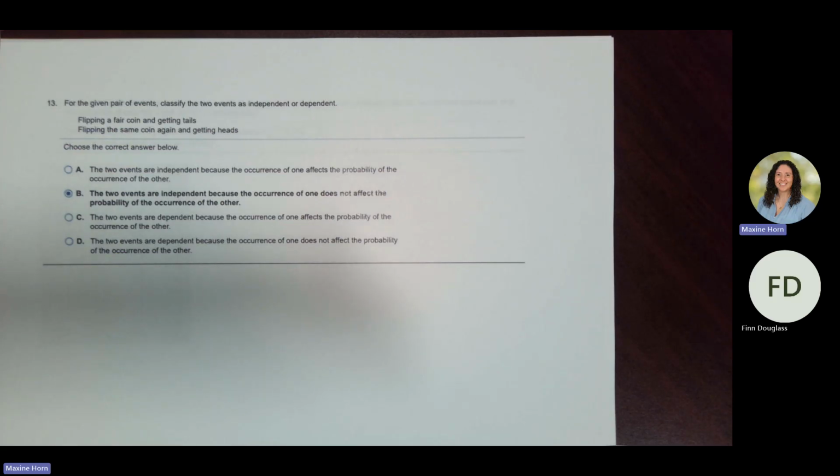I think sometimes people might get a little confused with ones like this because they might say, oh, it's supposed to be a probability of 50-50, right? 50% for tails and 50% for heads. So if I'm looking at two being flipped, if one was tails, I should have a higher chance of getting heads, right? But here's the thing, the coin doesn't know that. The coin doesn't have a brain and say, oh, I flipped tails last time, I better flip heads this time.